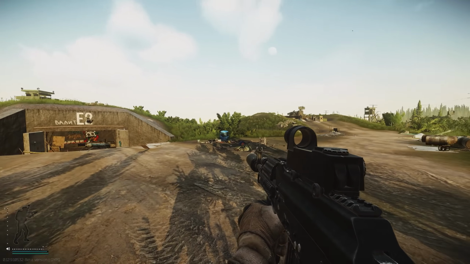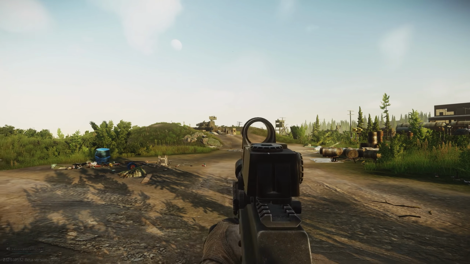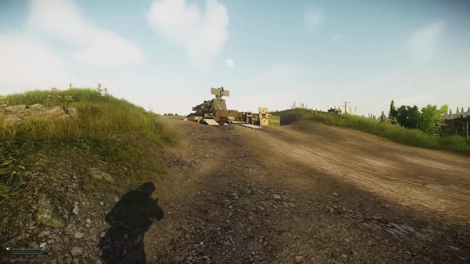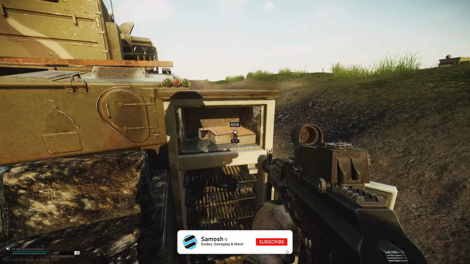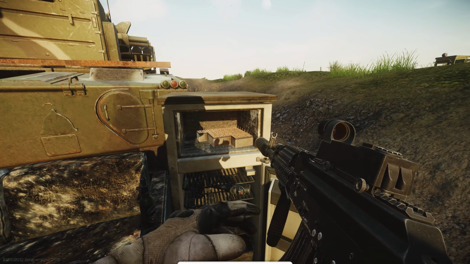When looking at that, turn slightly right and you'll see an APC on another hill and there's a bit of wood with a skull and crossbones. If you head over to this area, you'll see there's a little encampment here. You'll see a sofa, and just to the right of that sofa, a refrigerator. And as you can see right there, our first AESA is in the top compartment of the refrigerator. That's where they spawn.